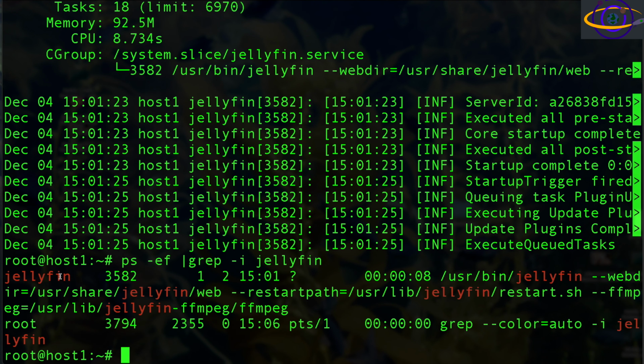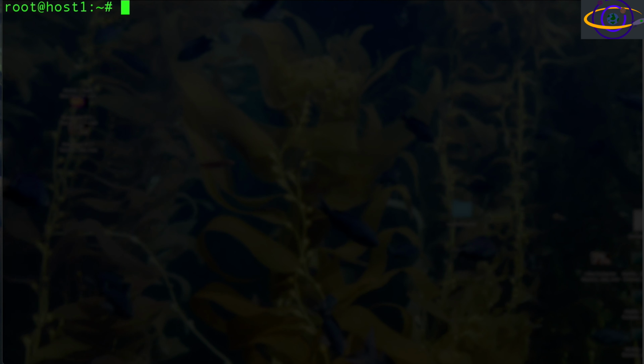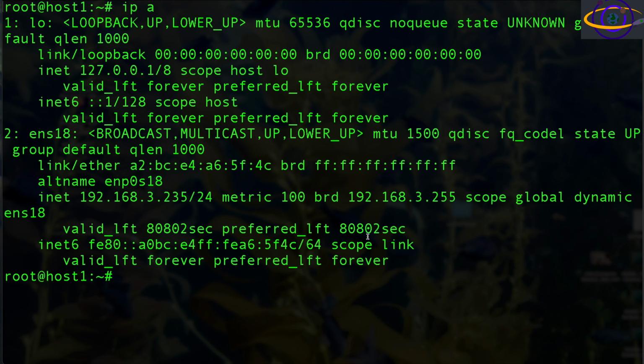We're just going to take a peek at the process and note here that it's running as the Jellyfin user. So our service is running as a different user called Jellyfin by default. You could change that, but I would recommend just keeping it like that. This is important to note because we're going to have to make sure all of our media is owned by that user. Otherwise, the process won't be able to read it. Or at the very least, it doesn't have to be owned, but you need to give permissions.